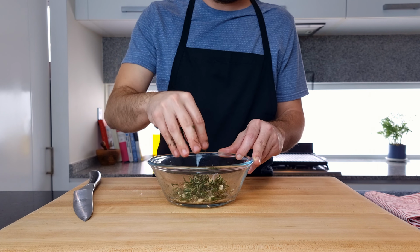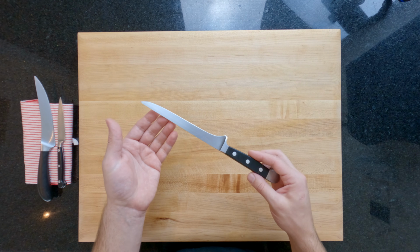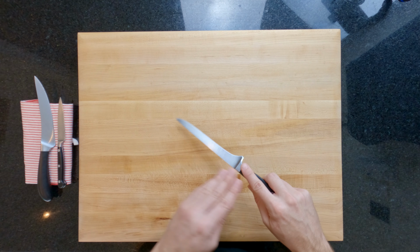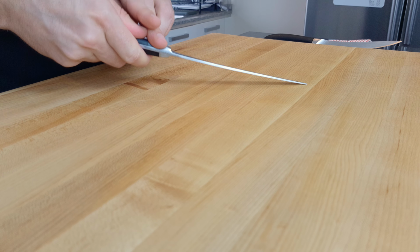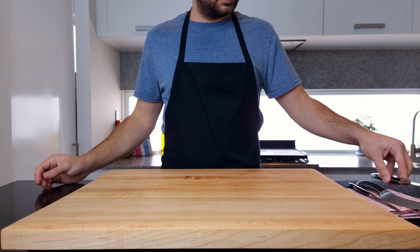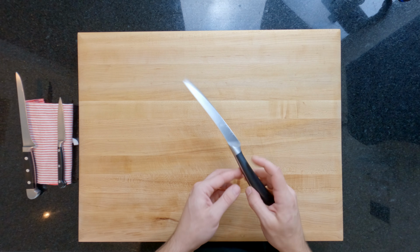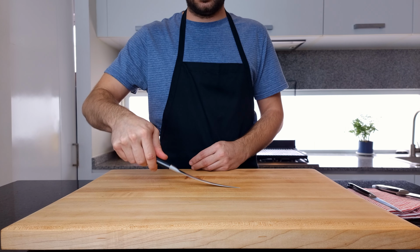Okay, place that to one side and let's talk about preparing the chicken thighs. Here I have 3 knives. This one is a boning knife and would be my first choice for most meat preparation. It has a thin but rigid blade so it doesn't bend too much when I apply pressure like this. This knife is what's known as a filleting knife. It also has a thin blade but is a lot more flexible. This would be my second choice for most meat preparation.